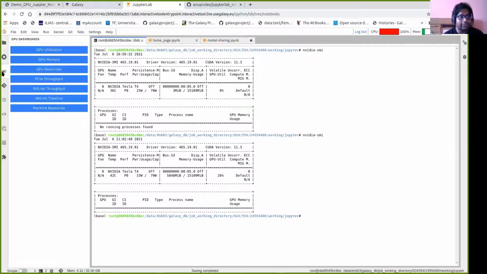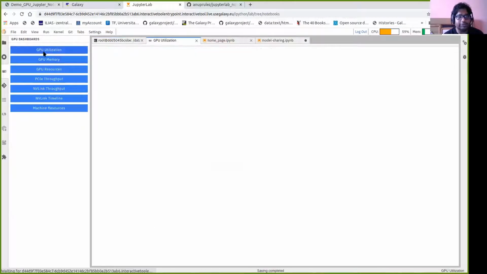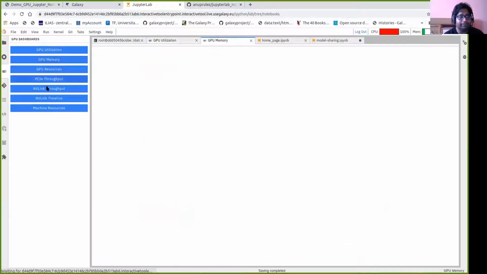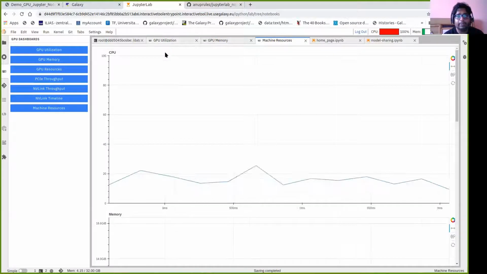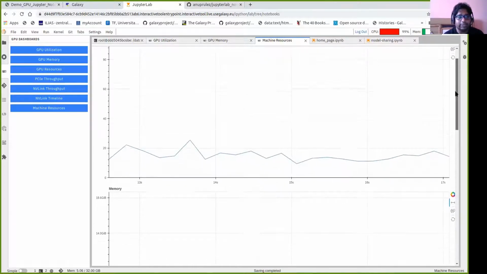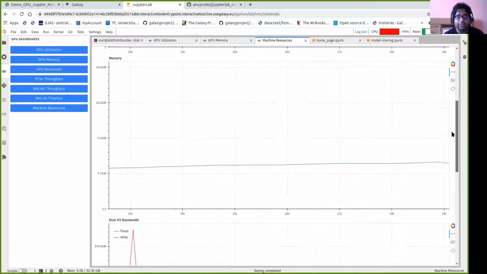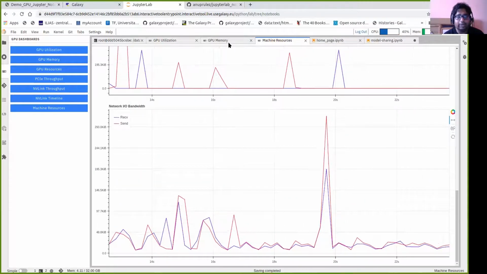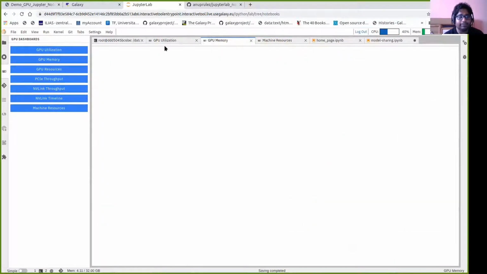We can also see the usage of GPUs by using these buttons showing the GPU utilization, and then GPU memory and the machine resources as well. We can see the CPU usage, and the memory usage of the program, and other plots as well.